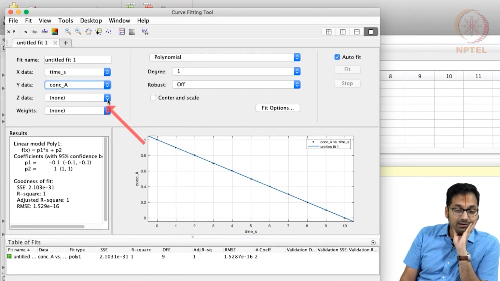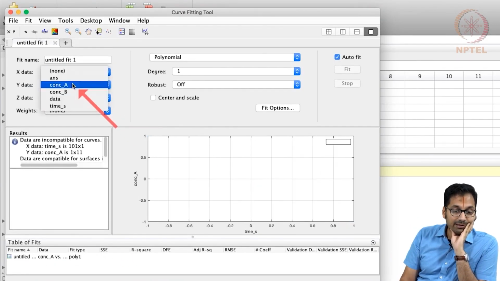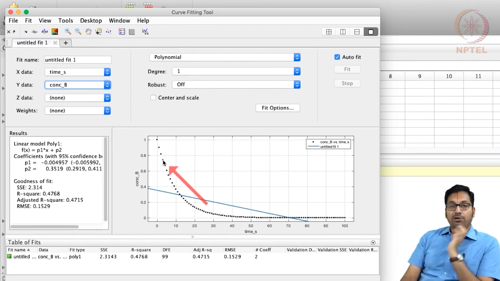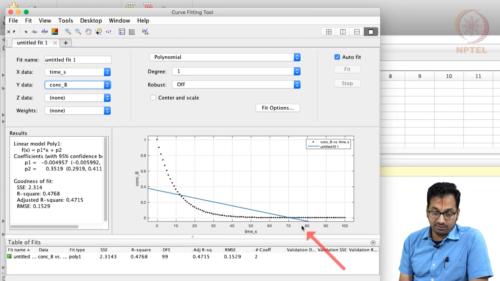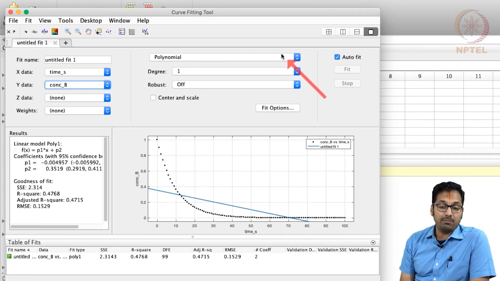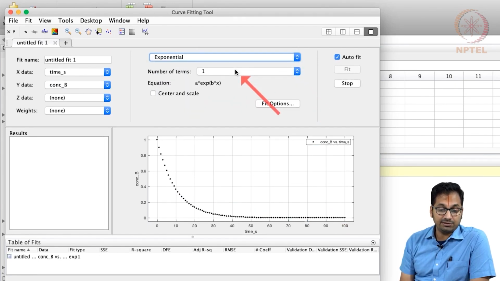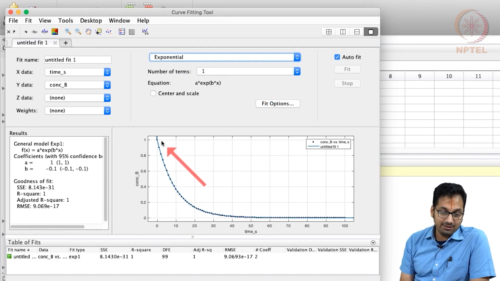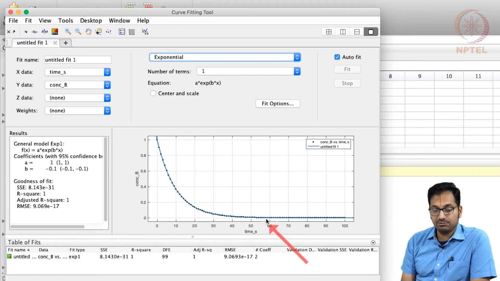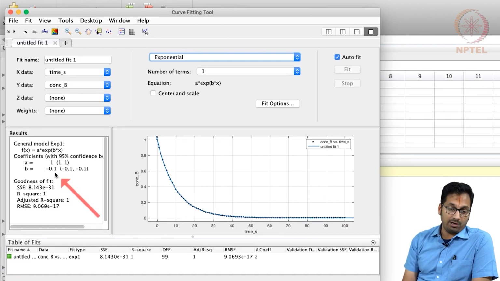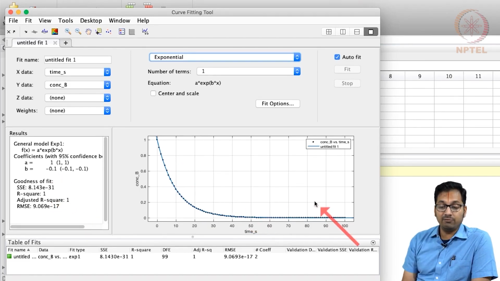Let's once again reopen the curve fit tool. So now what we can do is to set it to time axis and then concentration of B. So what you are able to see is the same set of plot that we saw a moment before. So instead of using a polynomial fit, one can always change it to an exponential fit if it exists, and then try to see what works out, and you are able to nicely see the blue line very beautifully passes through all the data points, and you are able to get the same results that you obtained before. That is, the prefactor of the exponent is 1, and this the B, which is the rate constant that you are getting here with a minus k, is k equal to 0.1. And your fit is beautiful, and you are able to visualize what is going on.